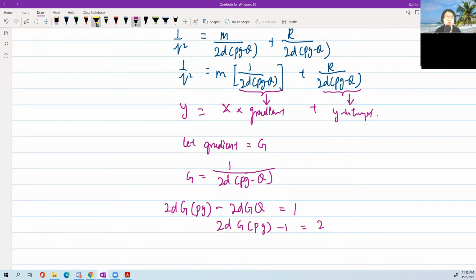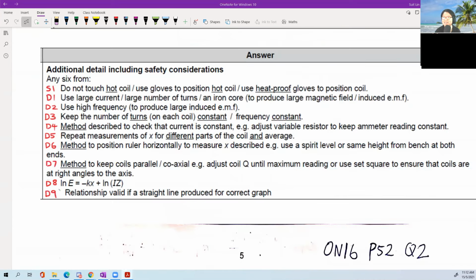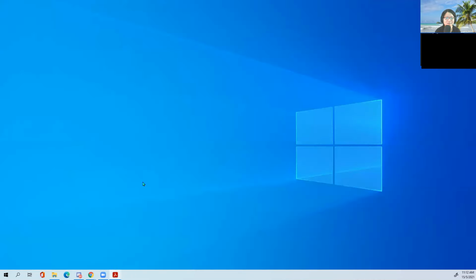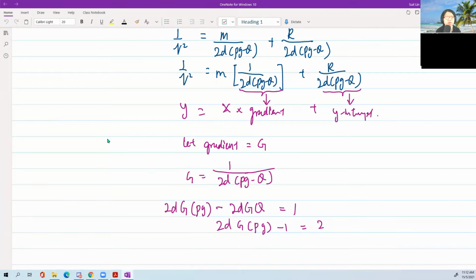Can I change color now? OneNote, are you okay? Am I allowed to change color? Give me a sec, to close and open again. OneNote cannot deal with linearizing equation. Where were we? We were looking for q. It's just algebra, guys. Don't worry about it.